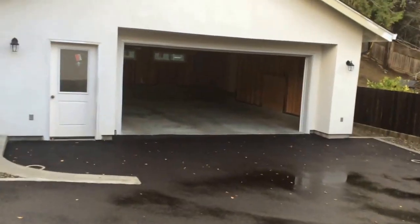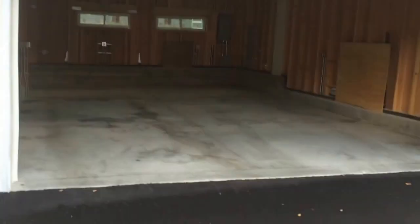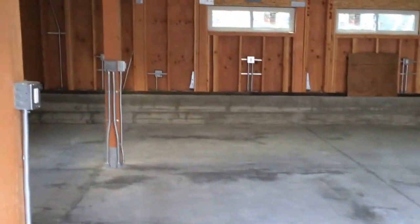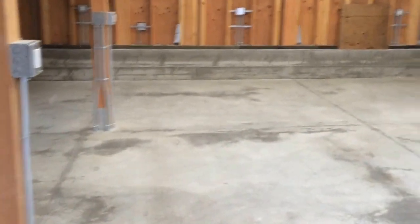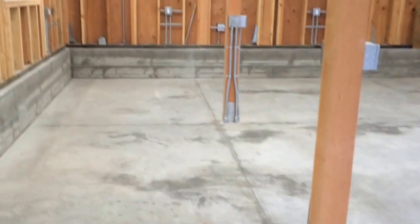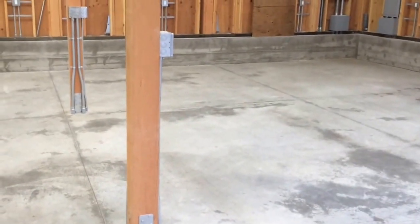Anyway, guys are probably on their way as we speak, to do this floor. We'll be here today. They're gonna scuff it, they tell me. They use some kind of device that has diamond dust, and they scuff it so it gives it a nice surface for the coating to adhere to. They put one coat on today, come back tomorrow and put a top coat on. And then I think they said it takes 2 days to cure and you can actually park on it.